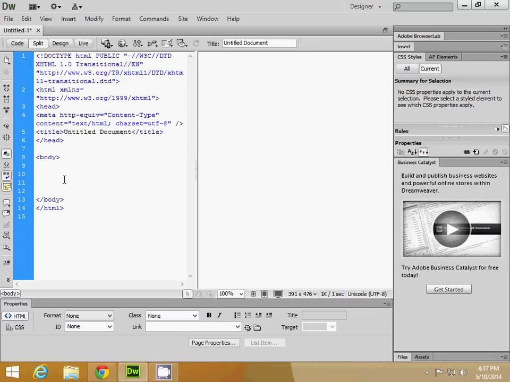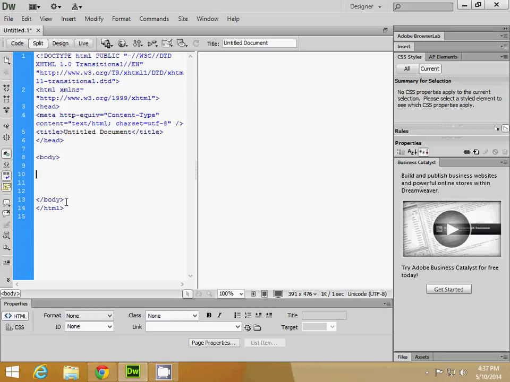So I'll give a first example, and I've created a new HTML page. I've opened Dreamweaver. If you need a review for that, I discussed that in the last video, so go ahead and watch that video again if you're unsure about how to do any of this. I'm going to ignore some of this other stuff for now. It's needed, but it's going to be basically the same every time. So when you create a new HTML page in Dreamweaver, all that's going to be filled in.